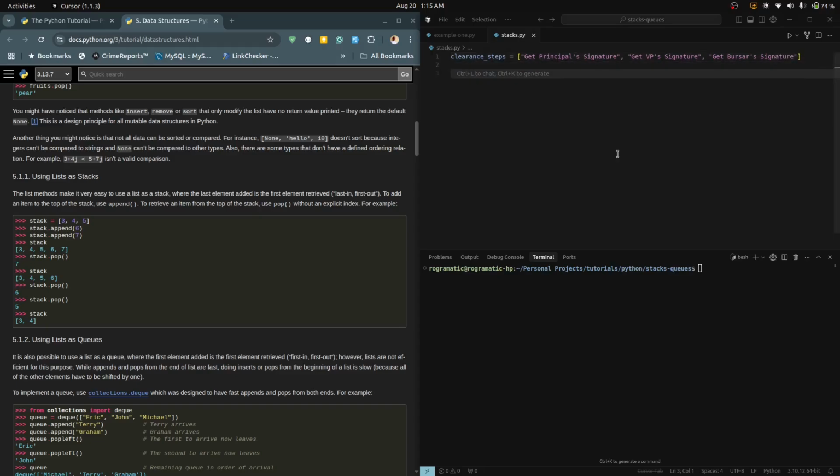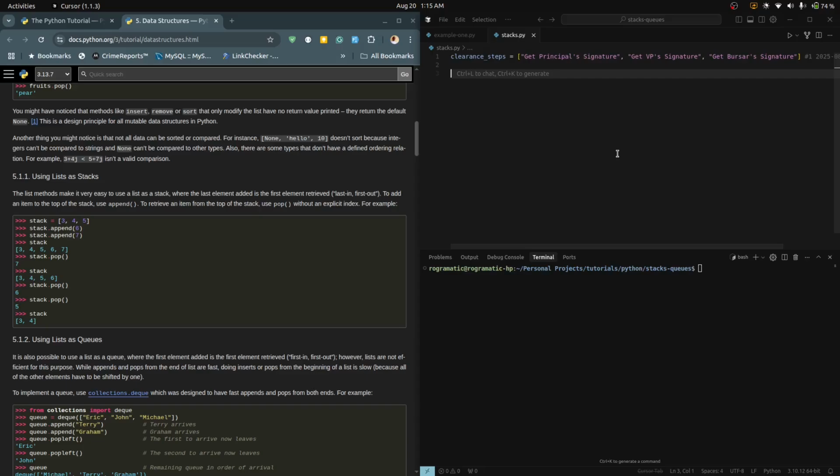And for this stack, we're going to append some items to it. So the regular append method that we have on the list helps us to implement adding items to the stack. So if we do append, it adds it to the end of the stack. We do another append, the item is added to the end of the stack. And if we want to pop, we pop from the end of the stack as well. So like we said, the last item is taken out first. And that's how the stack data structure works.